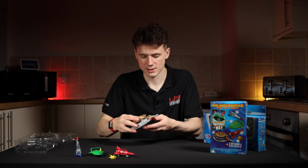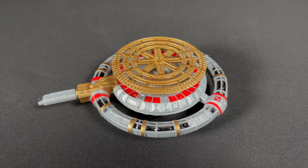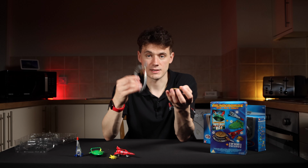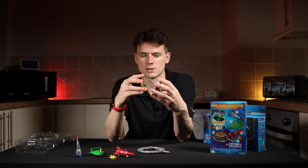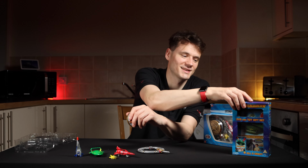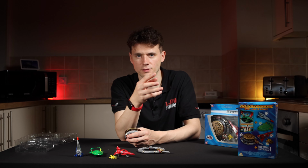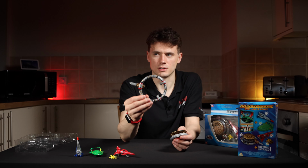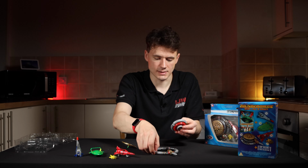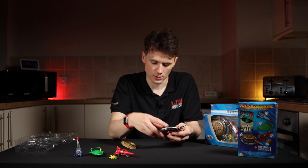Really good. Let's just move this package to one side. You'll notice this moves as well, which we'll come on to with Thunderbird 3 in a second, but this can all come apart. The feature for this, oh god, I haven't broken it already. I don't know why, but it can come apart because, as I told you, there are lots of duplicates of these. We could be here all day discussing all the duplicates, but you did have this one. And you obviously have this one, as I mentioned, but there are others you can buy, like three parts of one ship, three parts of another ship, because Thunderbird 5 splits into 5 different pieces, so you've got that split across 3 different boxes. I don't know what the idea was, but nevertheless, I'll just put it back together, because I didn't need to take it apart in the first place, but yeah, it just clips together like so.